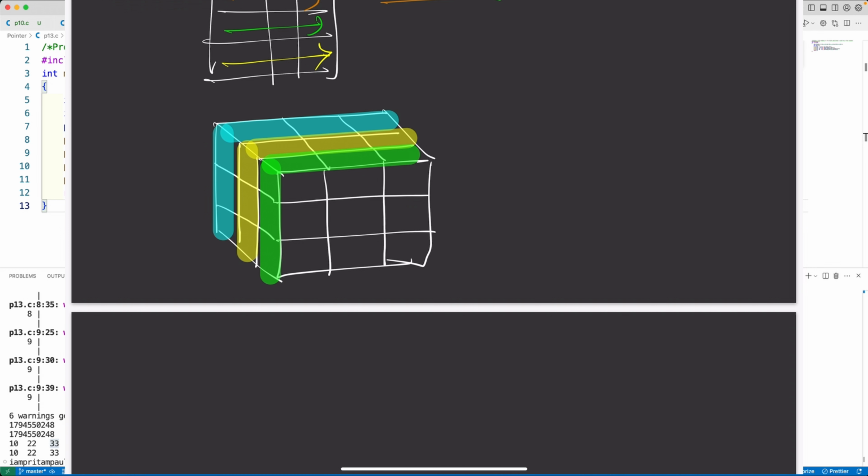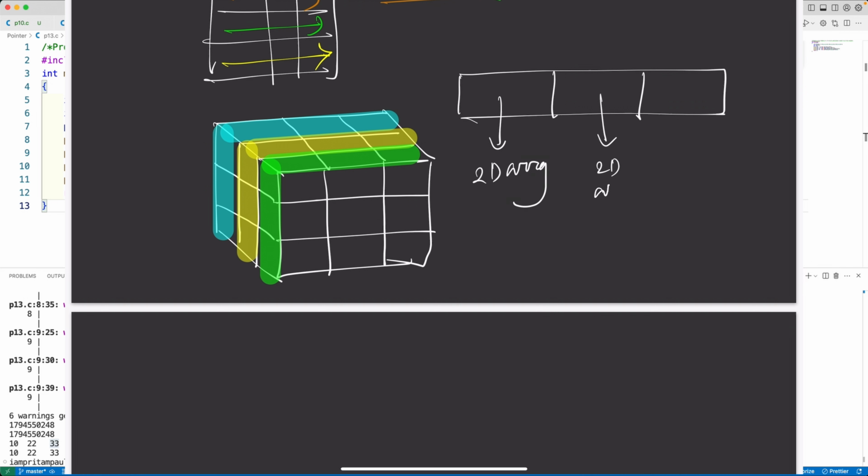So now in the 3D array, for example, it has a length of 3, so there will be one 2D array. If you watch it from the top, this is another 2D array, and this is another 2D array.